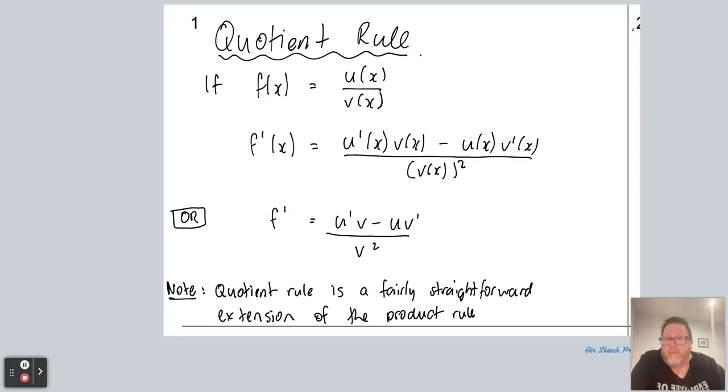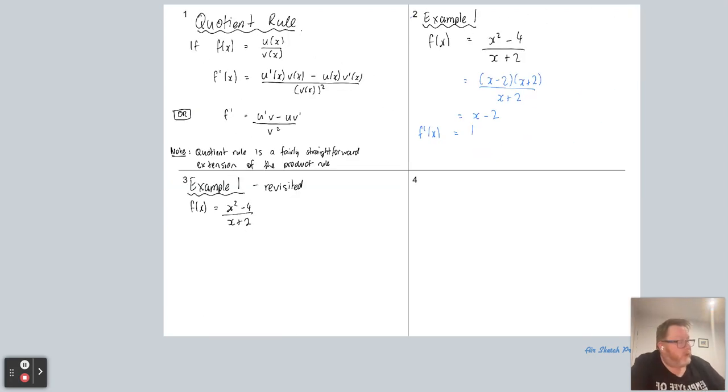But look, we're here not just to be rule followers, but also to understand what we're doing, because that develops further and deeper understanding of deeper concepts. So although it will be a bonus additional video, I do encourage you to watch that extra video because it really will help you out. Okay, let's have a look at an example of the quotient rule in action.